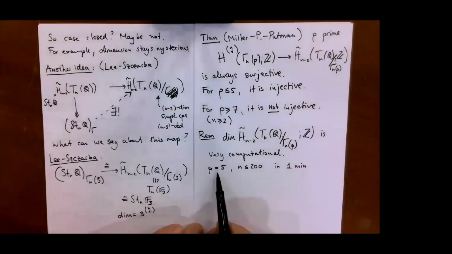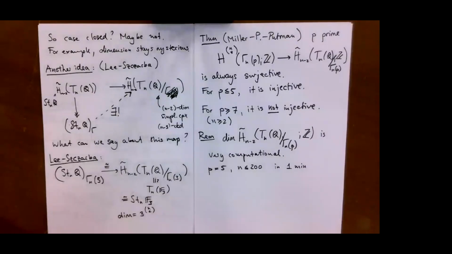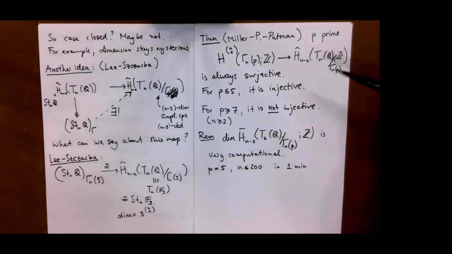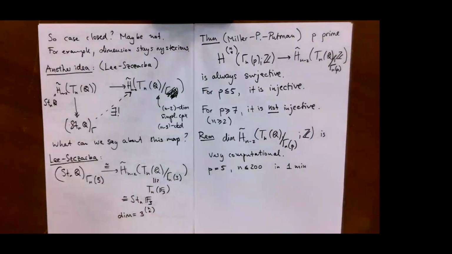You could not do this for n equals 3 and p equals 7 overnight. So just as a comparison, you should consider this as a computation. This is computed. That's what I'm trying to say with this. There's not much more to know about the right-hand side. I mean, there are other things, but this is the point that I'm trying to make with this.